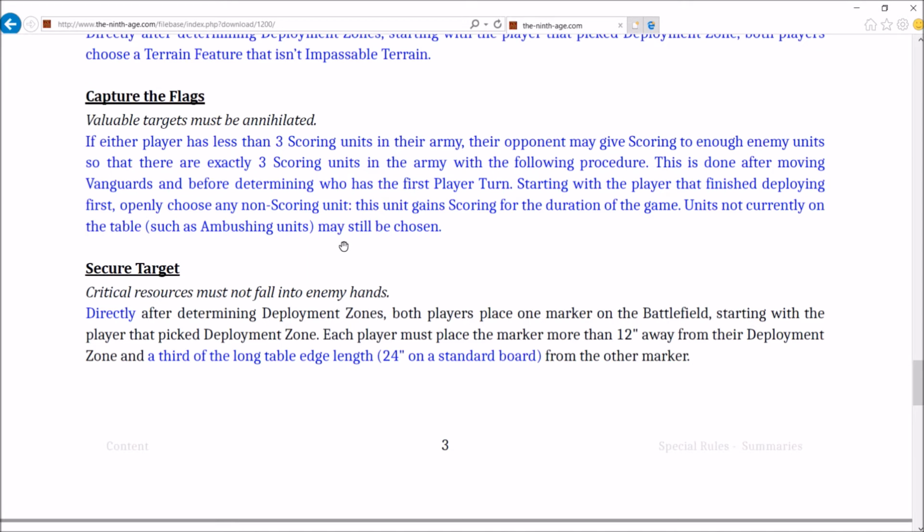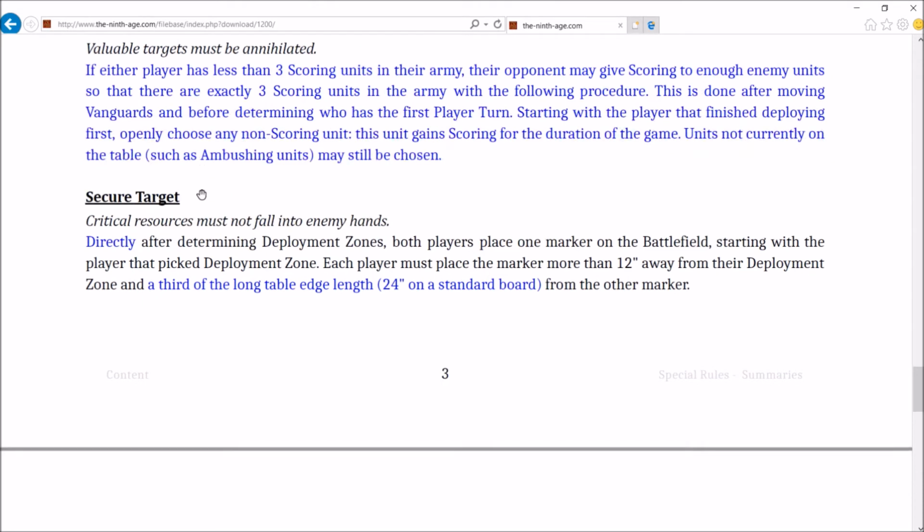It's easier to kill. I'm going to run it behind the hill so they can't get to it. Yeah, I like this better the way it was before. Whereas if you didn't bring 3 scoring units, you're immediately giving up something. You're giving an advantage to your opponent by not having 3 scoring units. Yeah, I preferred that.